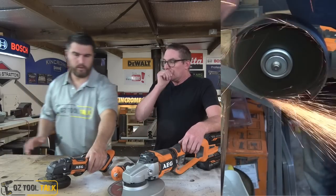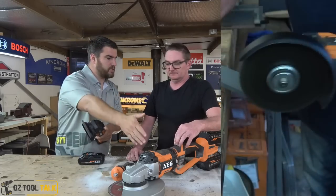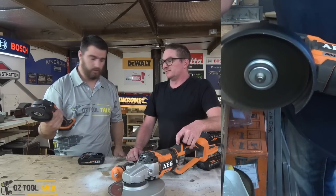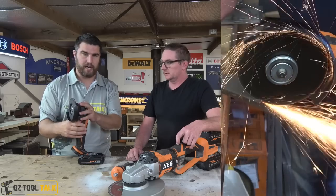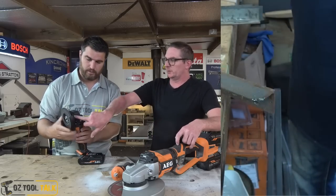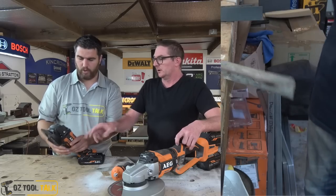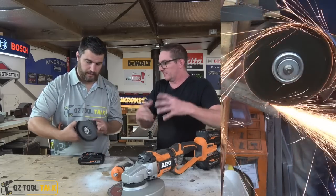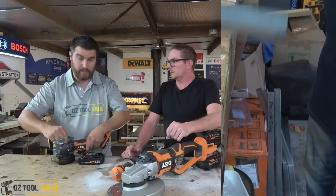This is going to be one of those kind of lopsided reviews where we love this tool. There's nothing really that we want to pick on. It's got a nice guard. The guard works really well. It's an exposed spring, but it's a very smooth guard and had no issue. You've got your easy flange here, so you flick it up, undo it, and the mechanism works really well.